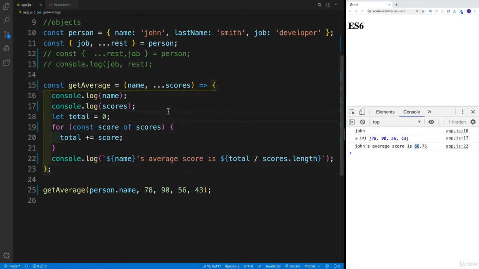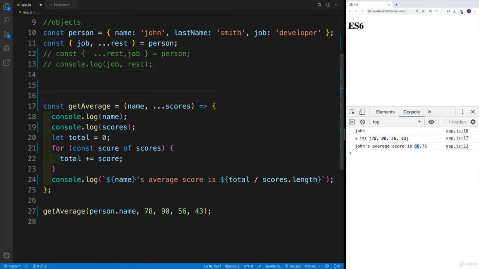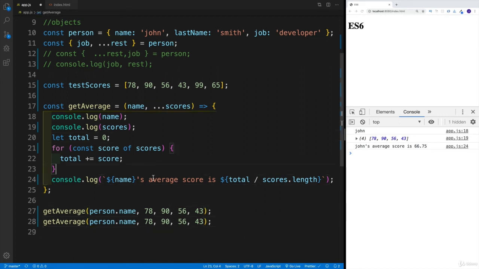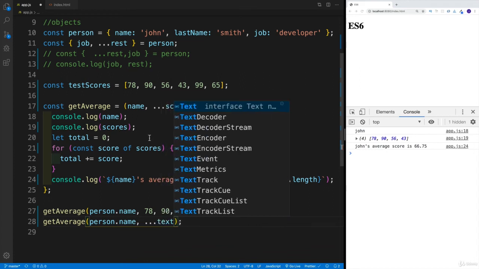Now, let me throw you a mind grenade. If we're using the REST operator, we're talking about the parameters, but we can also set up the spread operator when we're passing in an argument, correct? So just to show you the difference, I'm going to come up with some kind of array, and I'm going to call this test scores, and then I'm going to pass in some kind of values. So I'm just going to copy and paste these values here, and then let's add, I don't know, 99, and then maybe 65. Let's save that. And of course, we can call the function one more time, or in this case, I'm going to use the spread operator when I'm passing it as an argument. How does it work? Well, I could just say dot, dot, dot, and then I'm looking for my test scores array.